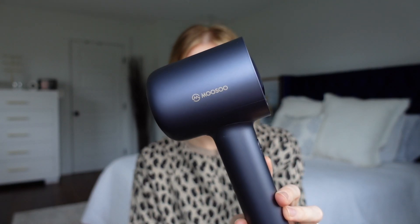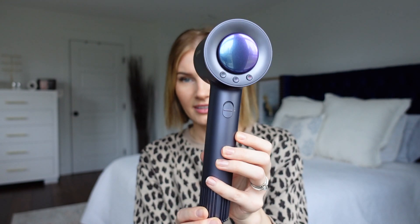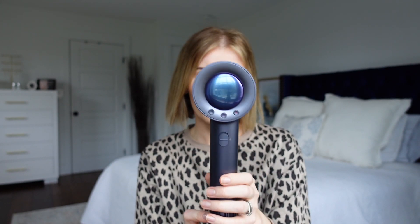I do feel like with better technology comes a heftier price tag, and for the first try I do think it lives up to its name — but we'll see as time goes by. I love the design — super sleek and lightweight, easy to travel with, and it definitely packs a punch when it comes to airflow. They did send this to me to review but there is no monetary compensation — all opinions are my own. I hope you enjoyed this review of the MOOSOO MH10 hair dryer — check it out and let me know your thoughts!